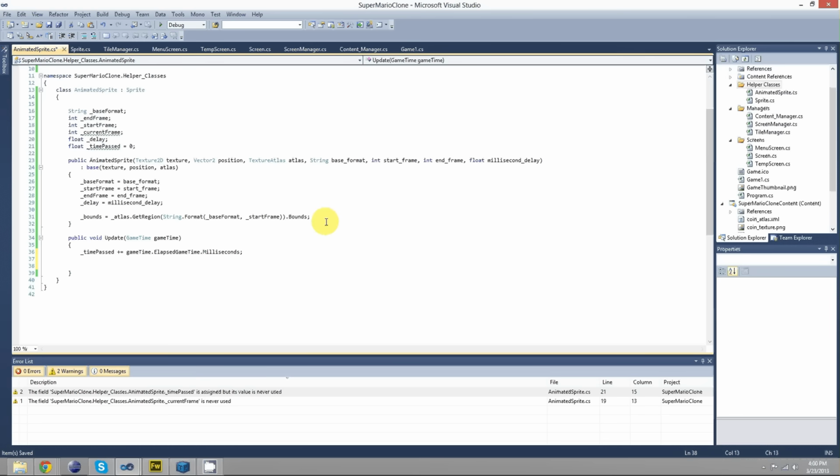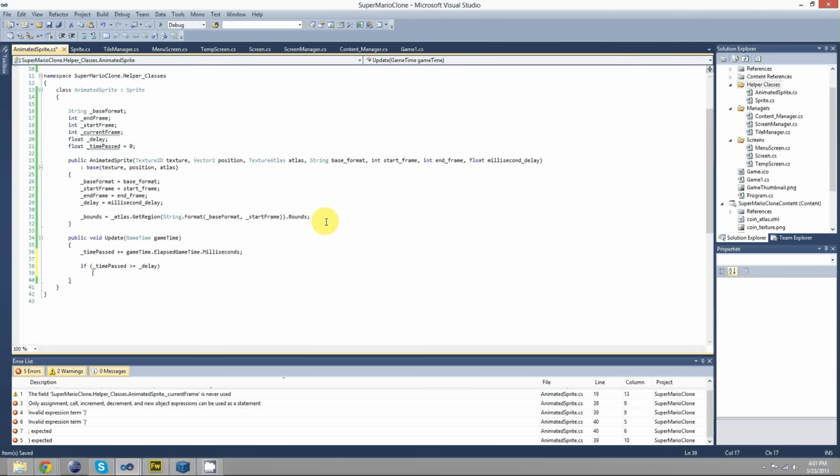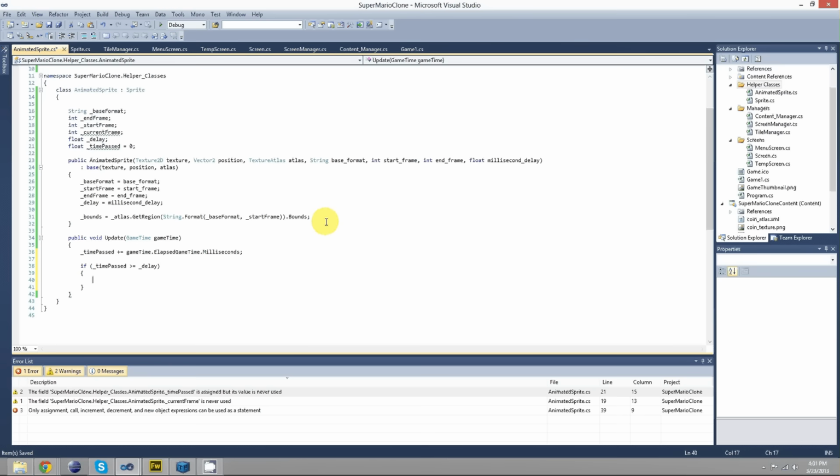So we're going to say if time passed is greater than or equal to delay, then it's going to switch frames. And then go ahead and set time passed back to 0. Or else, once it reaches that threshold, it will just keep going every time it updates, and we don't want it to do that. We want every frame to switch after the delay we give it.